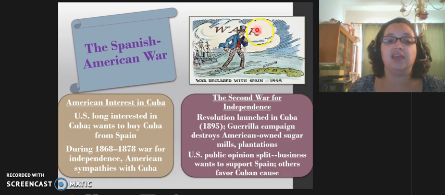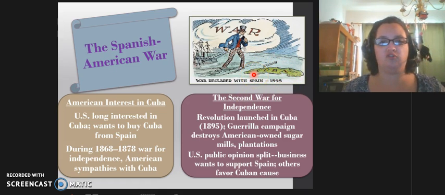And here you can see a cartoon that came up. Here's Uncle Sam pulling his boats towards Havana, Cuba, and there will be war with Spain. We'll get to that. But here he has come to defend Cuba, and war is on the horizon. You can see behind him the idea that war is inevitable.